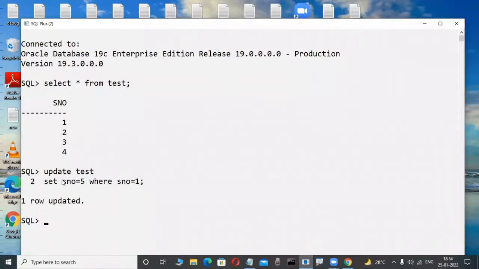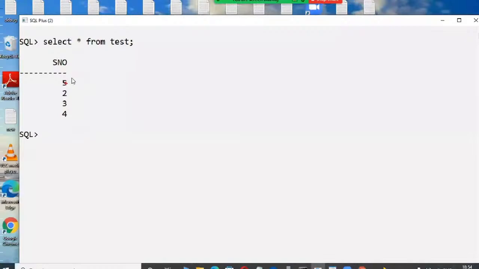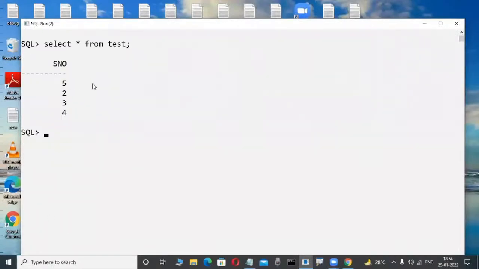Now, whenever they type these types of SQL statements in the future, where will this be affected, in memory or hard disk? Very good, memory. Some people are saying memory, correct. Is 5 there or not? Is 1 changed into 5 or not? Yes, observe here. That 1 is changed into 5 only.